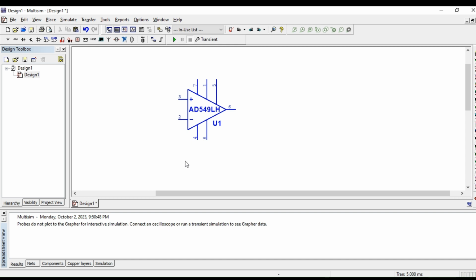Okay, so we have pin number 1, 2, 3, 4, 5, 6, 7, and 8. If you open the data sheet of this IC, you would notice that pin number 1 will have no connection.